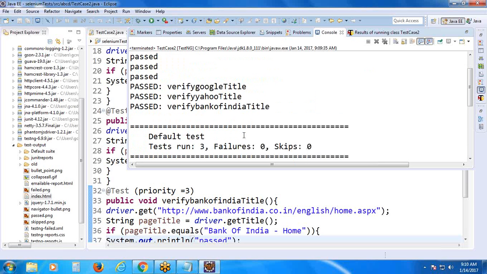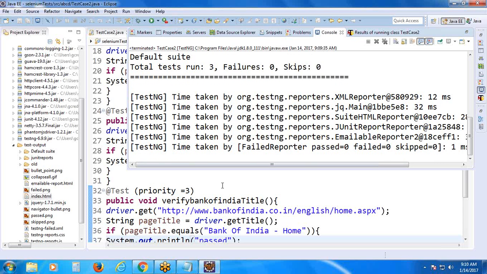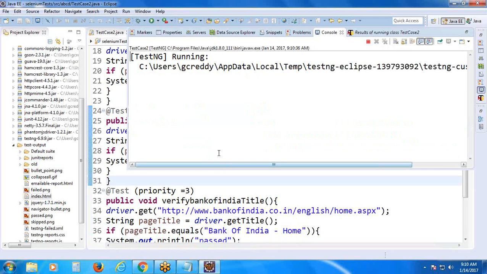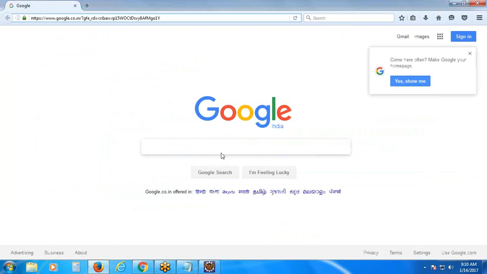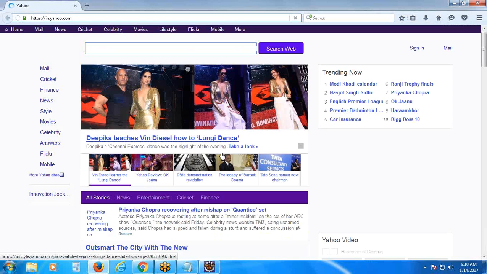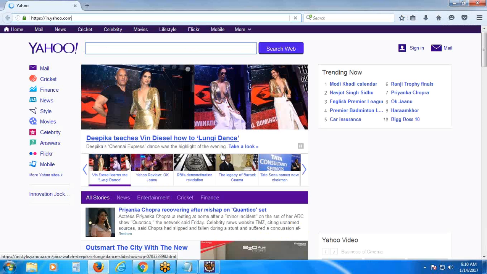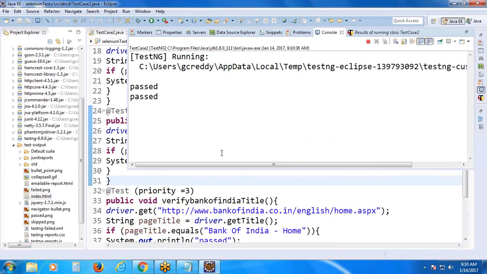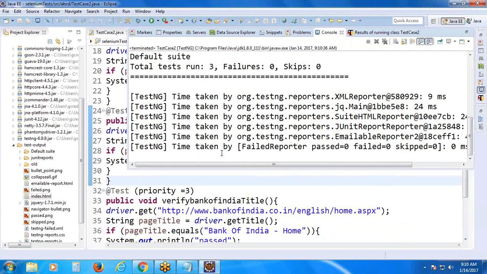Okay, but it is not showing that for each method. Just a minute. It has to show, otherwise you cannot understand that concept. But the concept is the same. First one over. Second one over. Third one running, over.